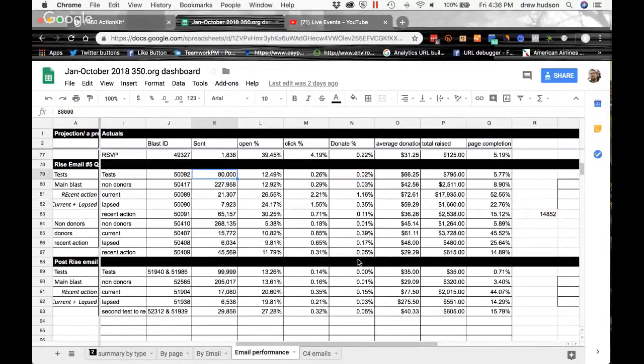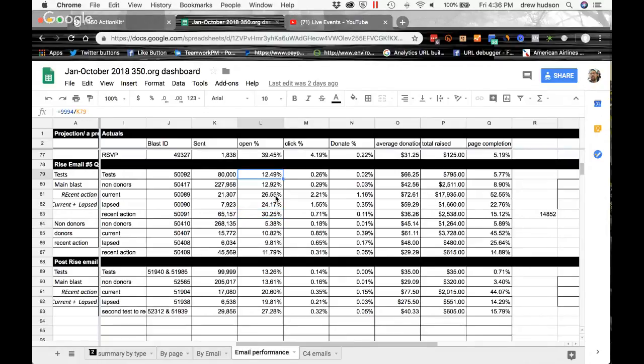Back of the envelope, what we're usually looking for is we want these open rates to be between 10 and 25%. A really good open rate will trend up into 30%. That's often the segments that are recent action takers, current donors, things like that. See that over here in the column I. So when we send to more active segments or more recently donating segments, they obviously are more likely to read and interact with the content as well as more likely to donate.